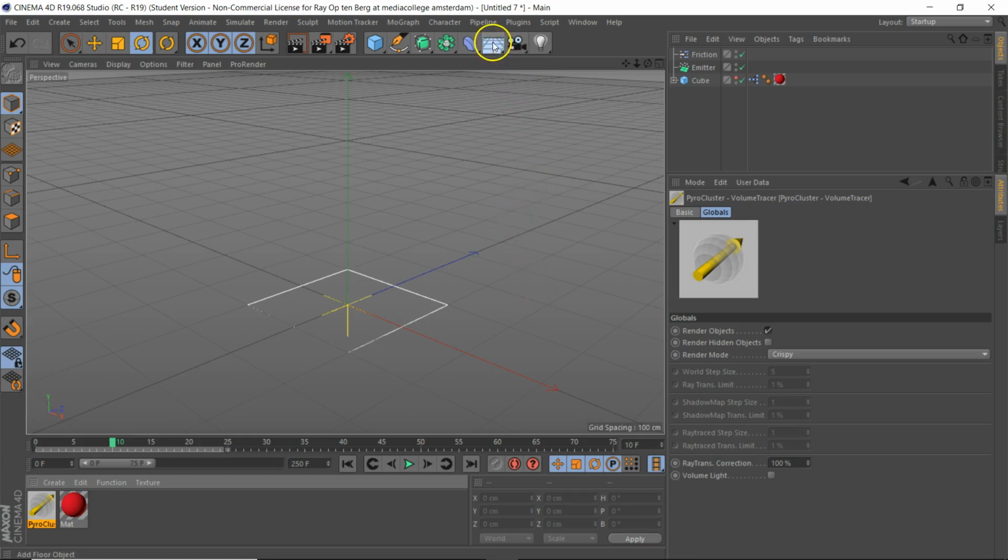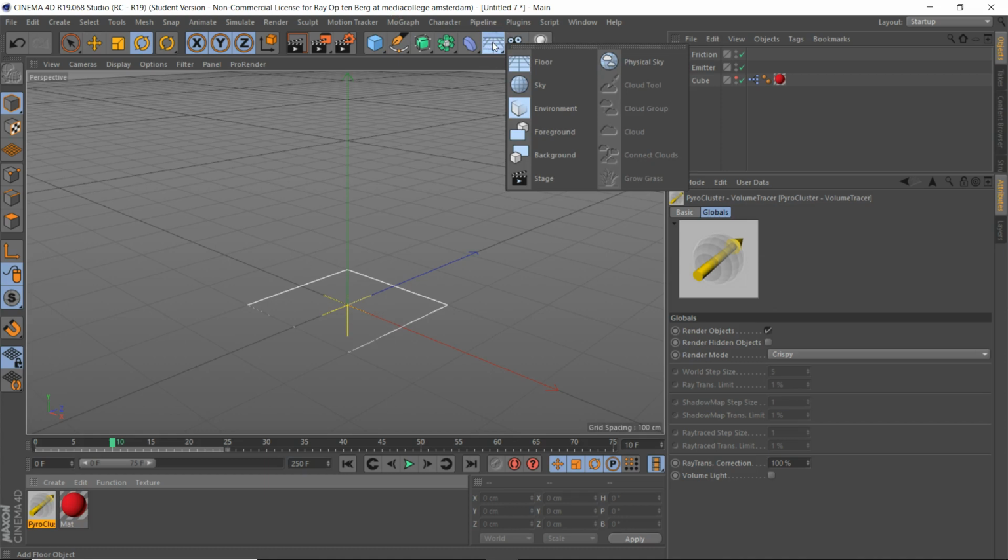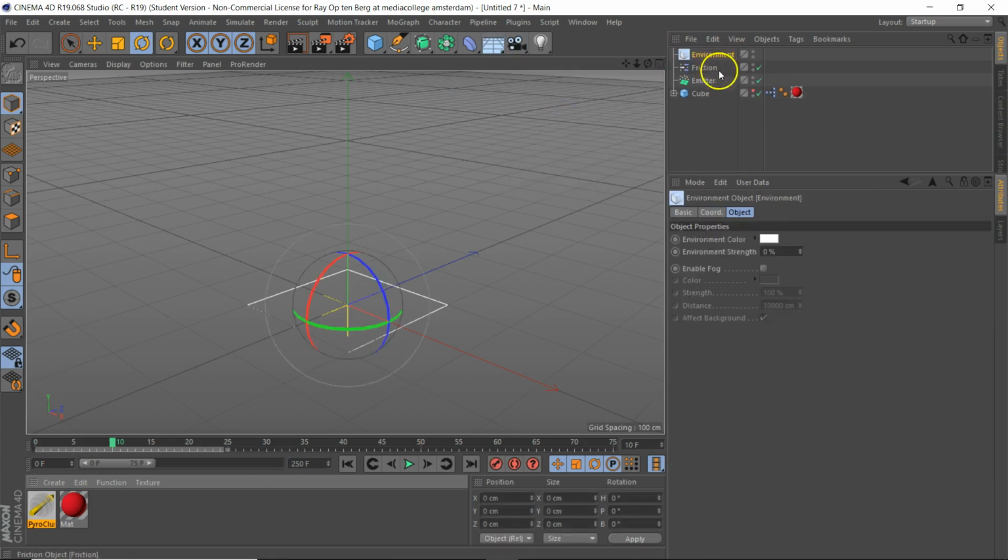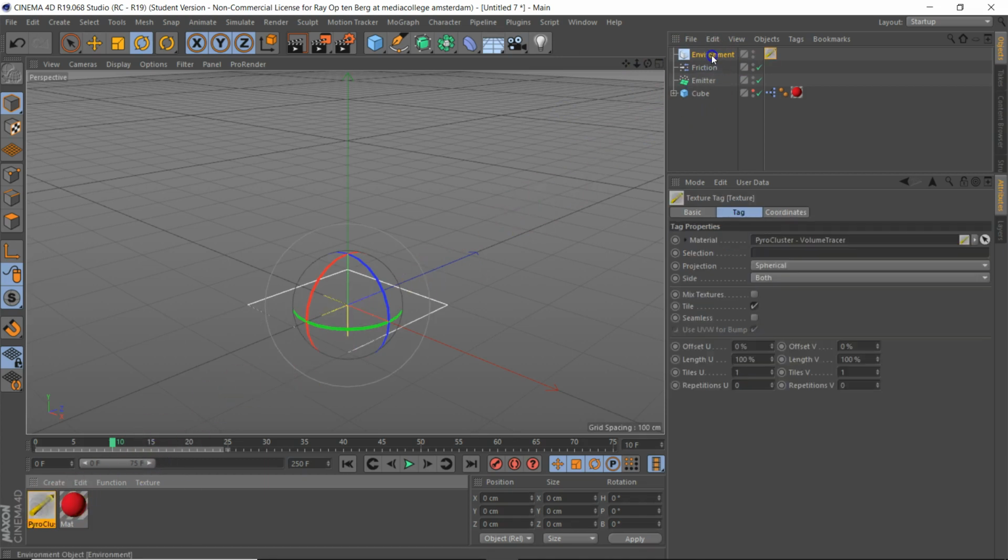A way to fix that is to go over to this menu here where you find the sky and the floor and ask for an environment. Now you don't have to do anything to the environment except attach the tracer to it. This basically says use the entire world to show the pyrocluster particles.